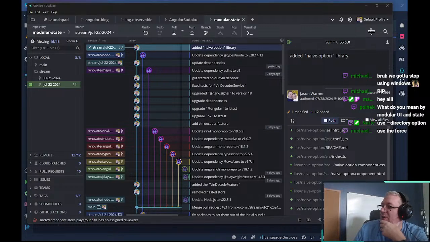What do you mean by modular UI and state? Absolutely, Pulak. So the idea is to build components that are composable, and that's a solved problem in any web framework, really, right?